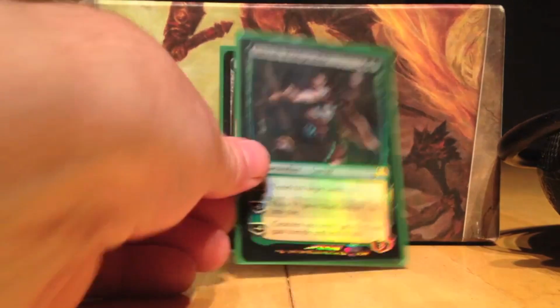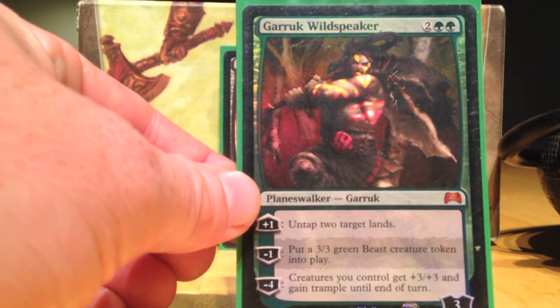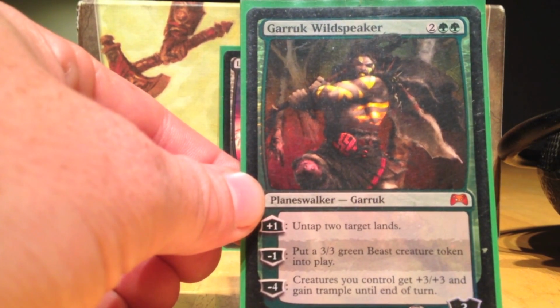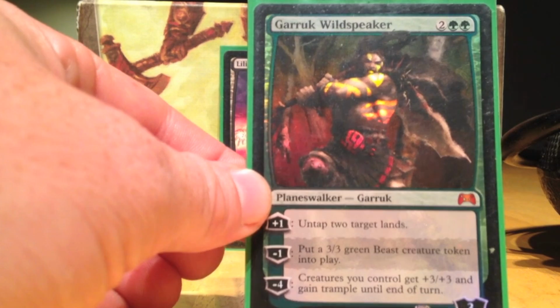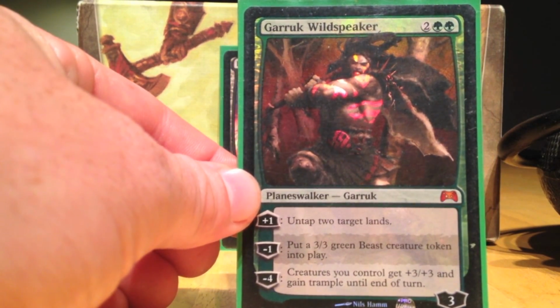Okay, and then we got 2 cards left. We got my Planeswalkers, Garruk the Wildspeaker, my favorite Planeswalker. +1, you get to untap 2 lands. -1, put a 3/3 green Beast creature token into play, and -4, we go ahead and get that Overrun. Creatures you control get +3/+3 and gain trample. And you can do that basically the turn after it comes into play. So pretty good.